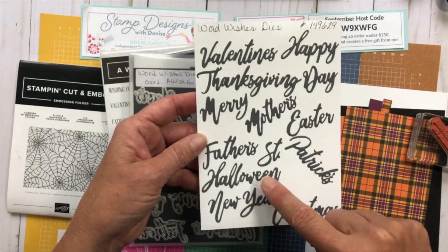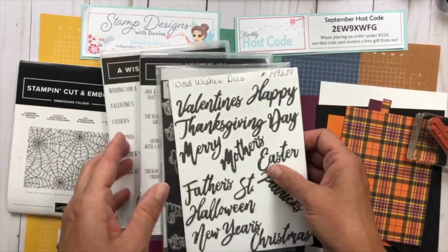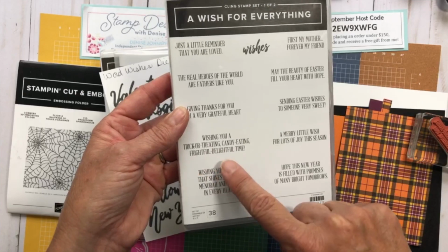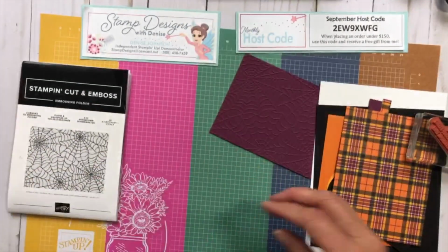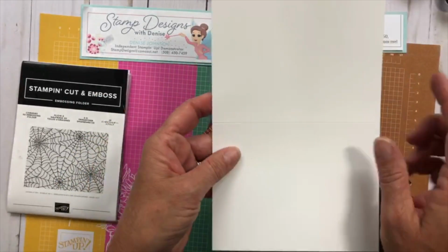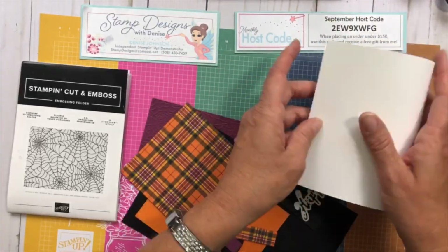So I'm going to use the Happy Halloween dies. And then the inside sentiment will be wishing you a trick-or-treating, candy-eating, frightful, delightful time. So that's what we're going to use for this. So I have my card base. It's 8.5 by 5.5, scored at 4 1/4.